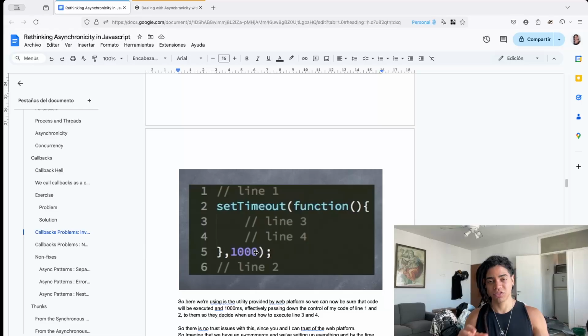Exactly. What happened with this callback is, I now have a first half of my program, which is something I'm in control of, and the second half of my program that is not in control.